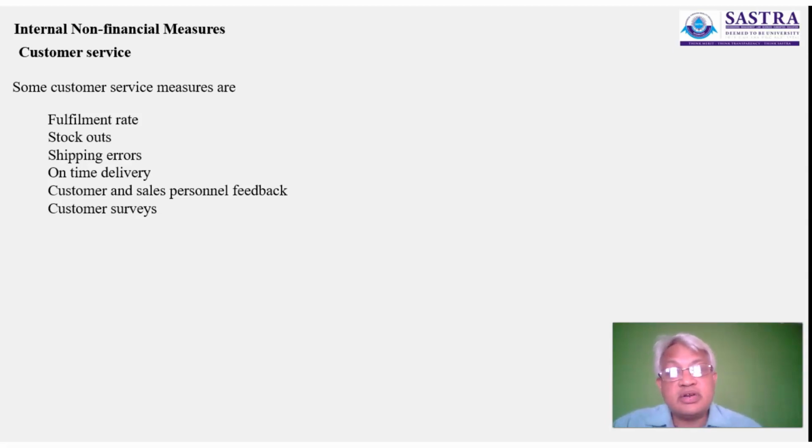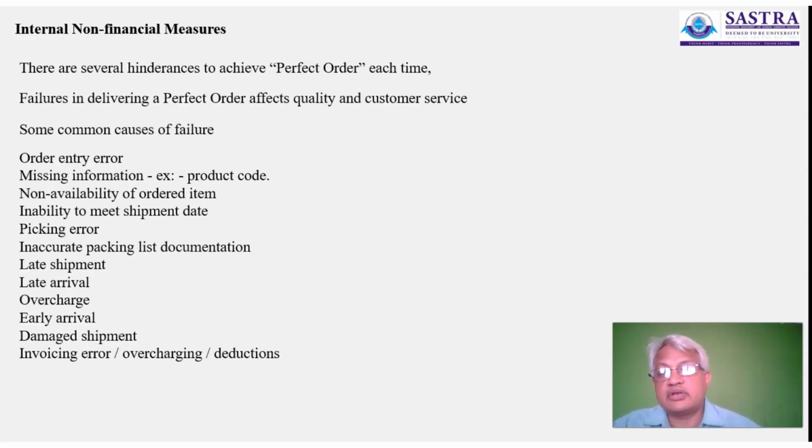Customer and salesperson feedback. We require feedback from both sets of people. The salespeople should give feedback, which is also one of the measures of customer service. And customers themselves should give feedback, because the salesperson may view the response of the customer from his point of view. So it is always better to take direct feedback from the customers also. So these are all different measures that are applied for customer service.